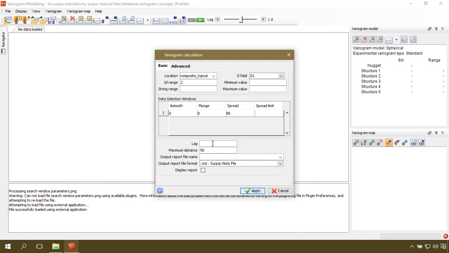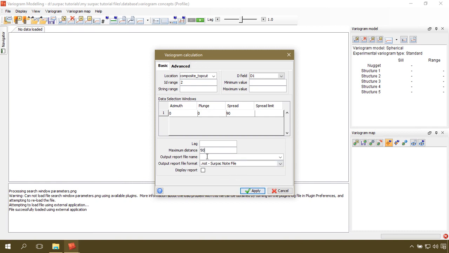So along the drill holes, at which distances were samples collected, you enter that value there. And the maximum distance: sample pairs greater than the value that will be entered here will be ignored from the variogram calculation. So if a distance of 50 is specified here, then beyond 50, samples at distances of 51, 52, and so on and so forth will not be included in the variogram calculation.